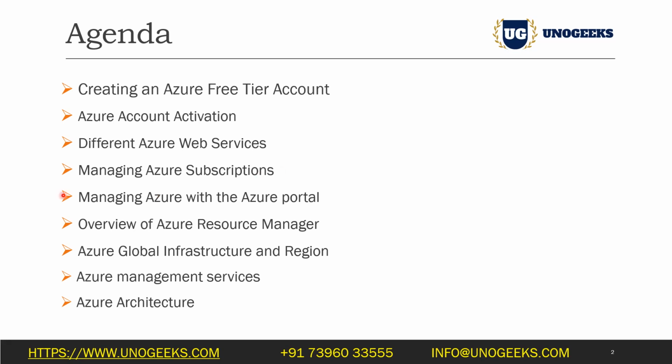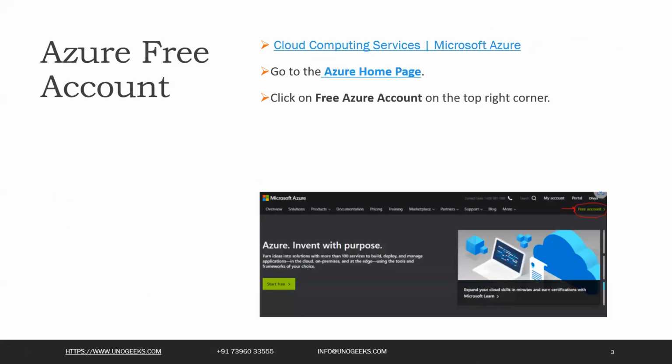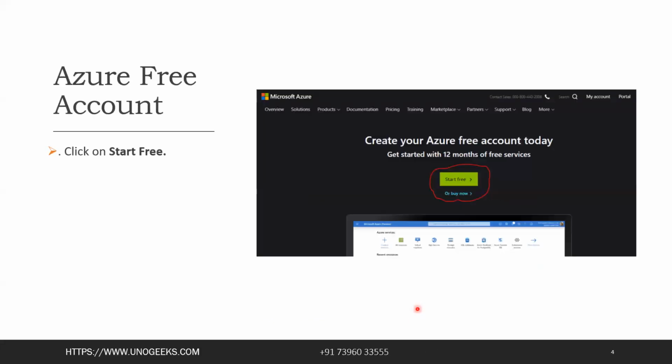If you don't have any Azure account, first you have to go to this home page, then go to the left panel of the window, free account, and try to log in here. Next, select start free.